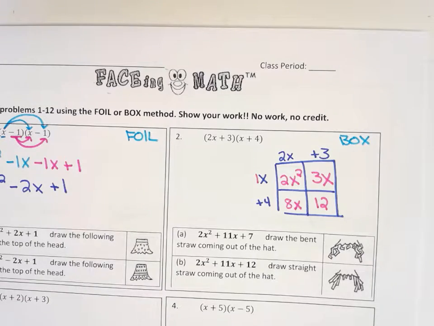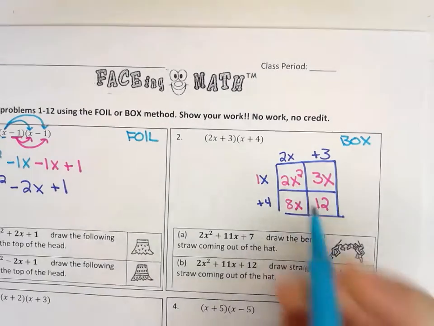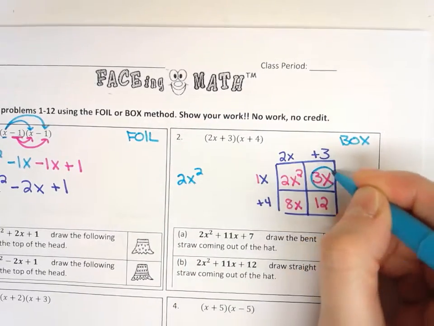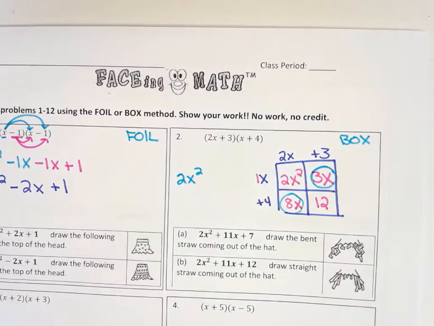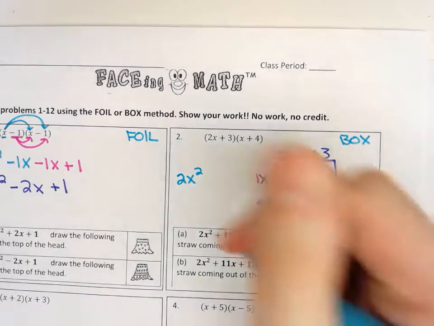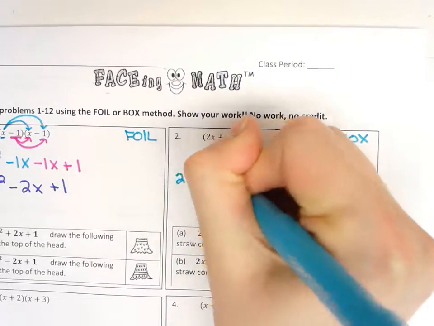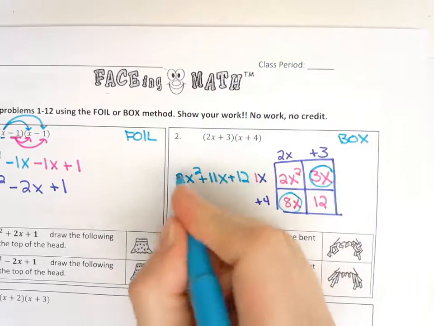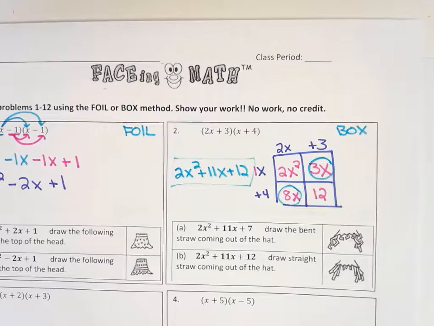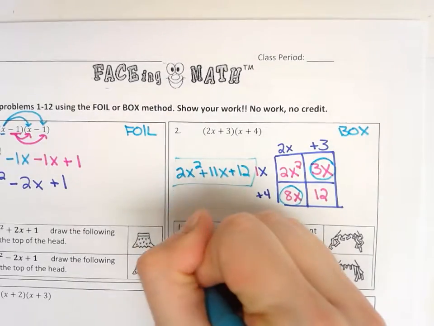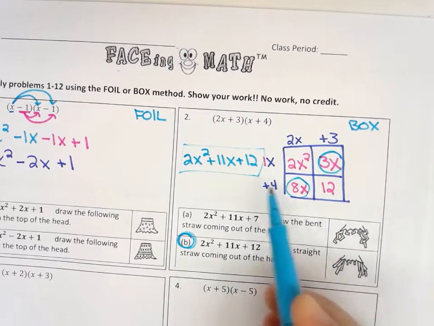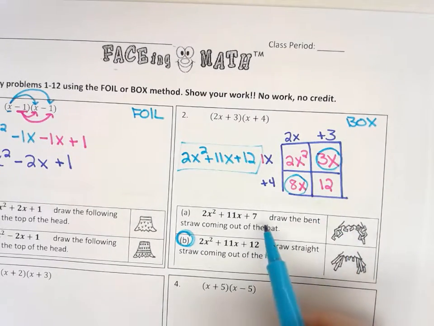Now after that, all we need to do is combine like terms like we did on the other problem. 2x squared just goes in the front because it's alone. But 3x and 8x both have the same letter, so you can add their numbers in front to get positive 11x. And then I've got my constant plus 12. That's my answer, which matches up with answer choice B. And notice they were trying to trick you. They were hoping somebody would add the 4 and the 3 instead of multiply it.